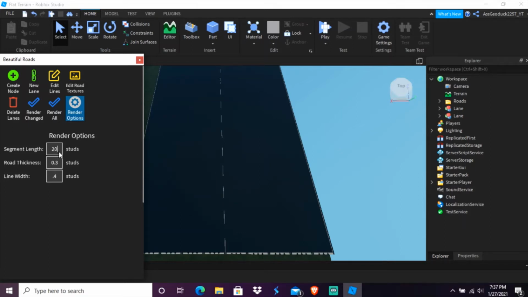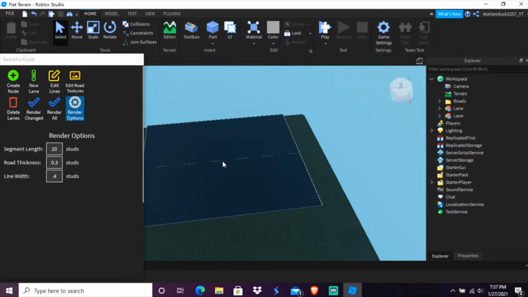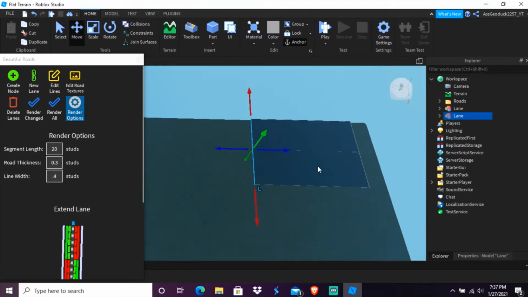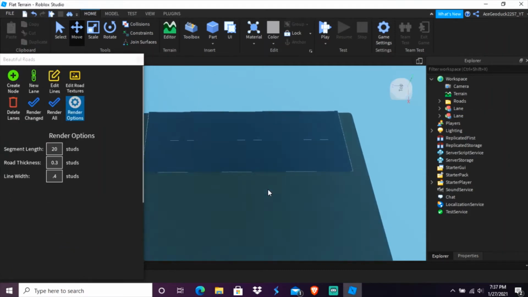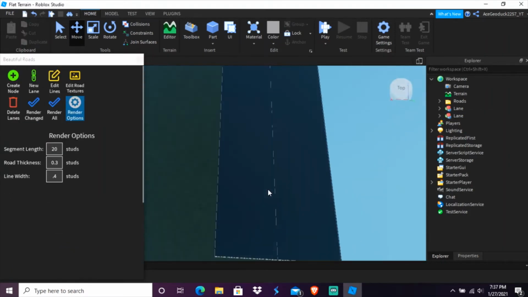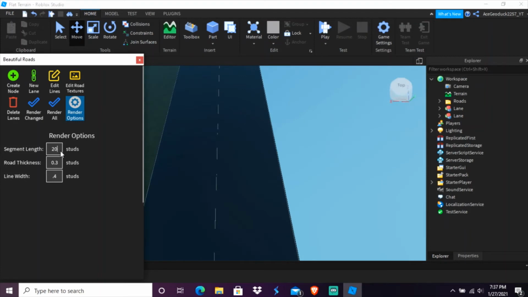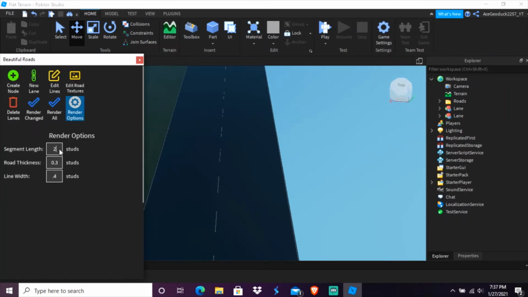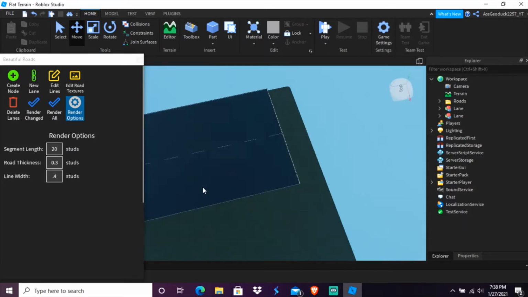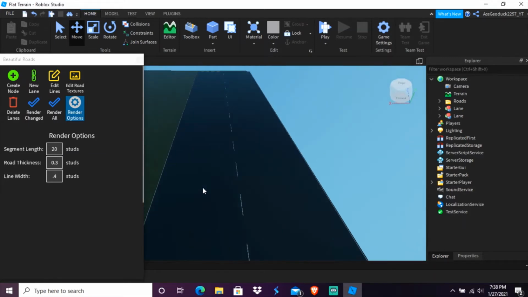So what I do is I try bigger segments as it goes along, and this looks a little bit better, but I think we can go just a little bit bigger. Actually, I'm gonna scoot this runway down a little bit. So now we got all this monstrosity right here, and I think we can go out just a little bit more. I want 25. Okay, I guess the biggest is 20. Let me just make sure I can go to 30. No, 20 is max. Okay, that's perfectly fine. So max is 20. That's good to know.